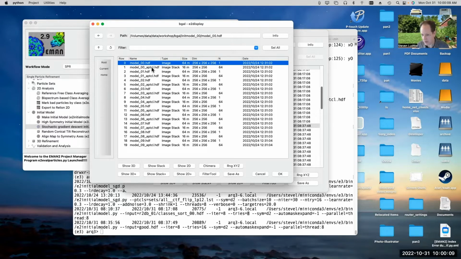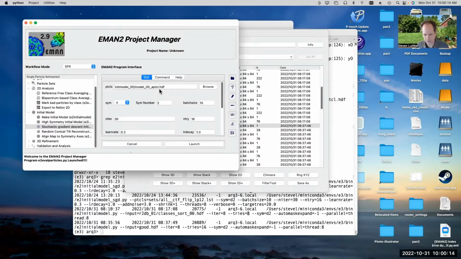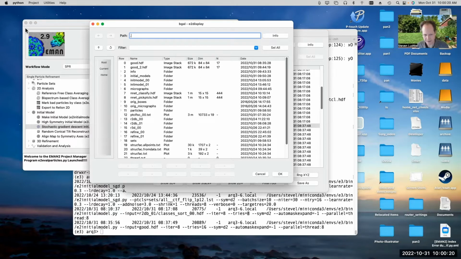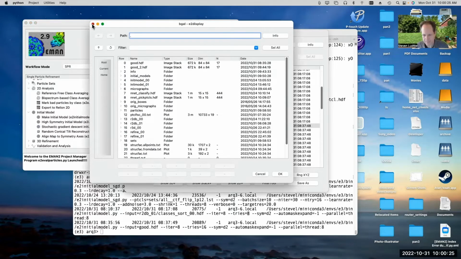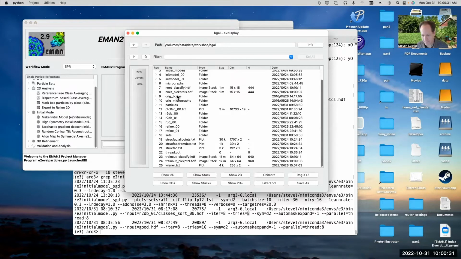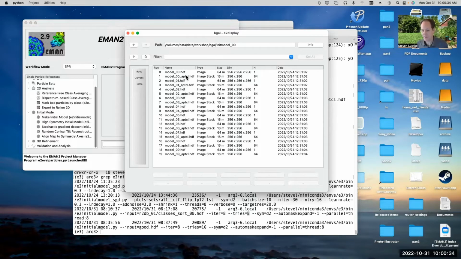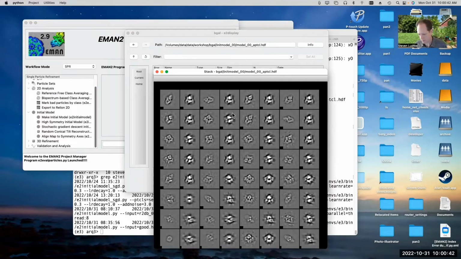Now when I ran this the first time, I ran it with class averages just to show you. Oops, sorry, that was the wrong window I was using. That's fine. Let me put that back to what it was before. Well, it doesn't matter, I'm just gonna cancel. Let's get rid of that. Okay. There, init model 0. So I ran this the first time, I used class averages as inputs. And if we look at the A particle file, you can see some of them agree kind of, but it didn't really do a terrific job.